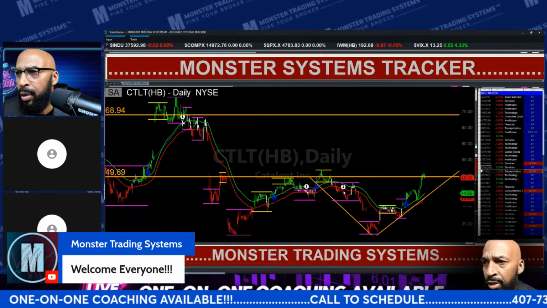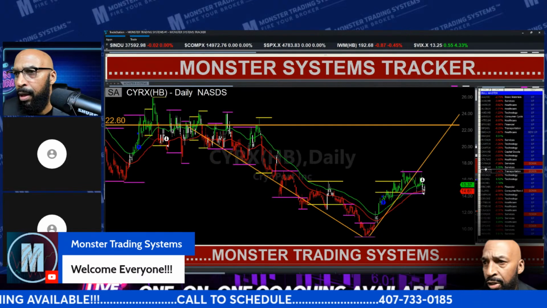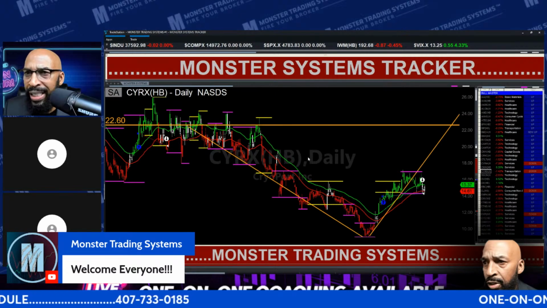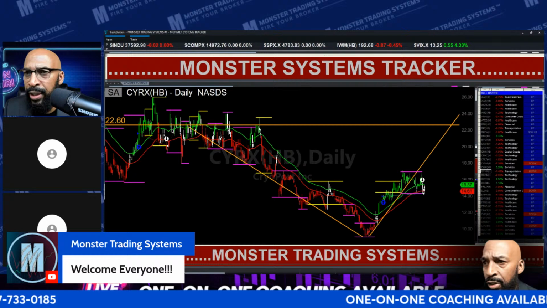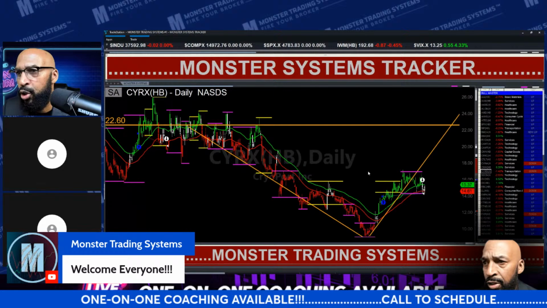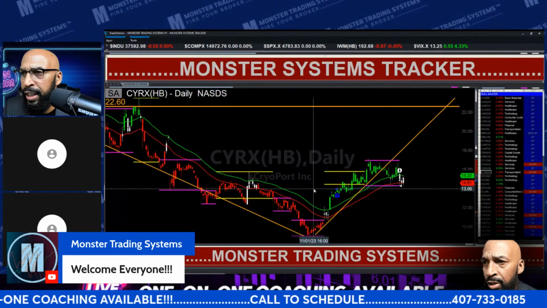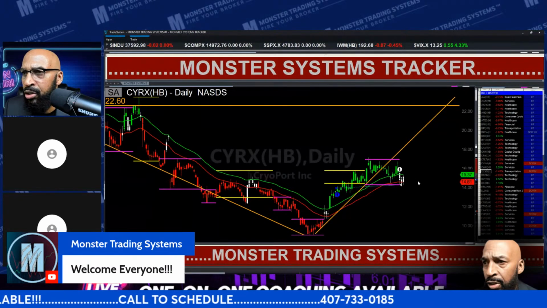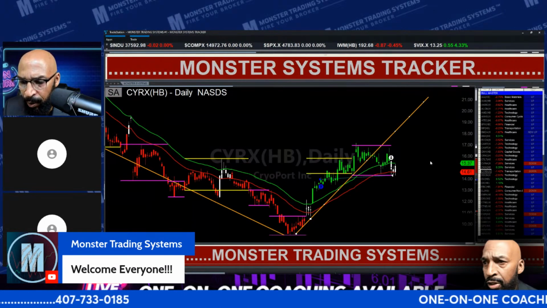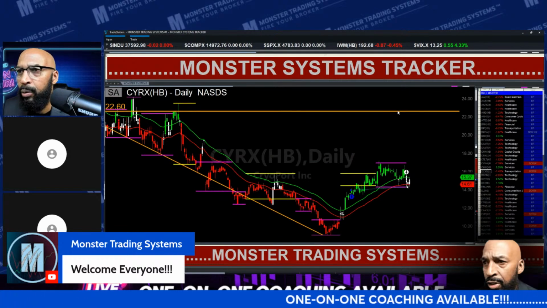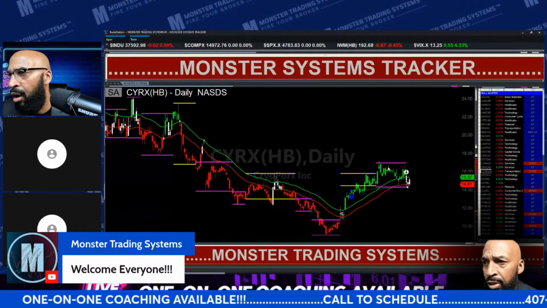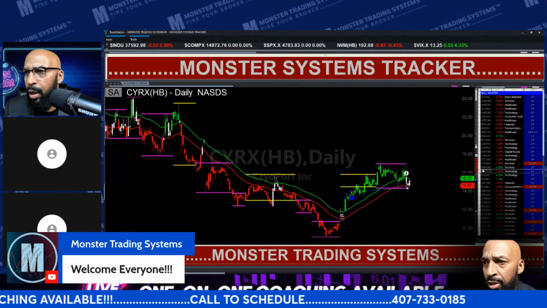Okay, so nothing to change there. All right, this one closed. CYRX. Buy signal was here. We can't control, guys, what buyers and sellers are doing. So yes, we hope it's going to get to this target here, but this one didn't. It broke support. Buy signal was at 13.99, closed at 14.61. So take profits, close the trade. If it breaks resistance up in this area here, we could get another buy signal and then we might get back in. So close the trade, CYRX. Okay, let's keep going.